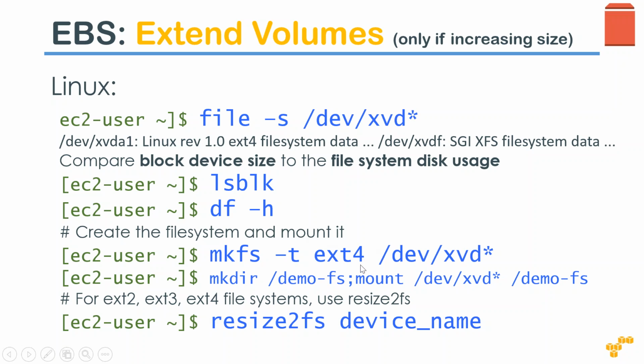This is similar to the NTFS or FAT32 file system we use in Windows. Or if you are a Mac person, ext must be familiar to you, and Mac has its own file system as well. XFS is another file system. Use whichever file system you are comfortable with, and when you are issuing the command, choose the appropriate command that will resize it. resize2fs might not work in XFS, it might be something different. So you will have to Google that.